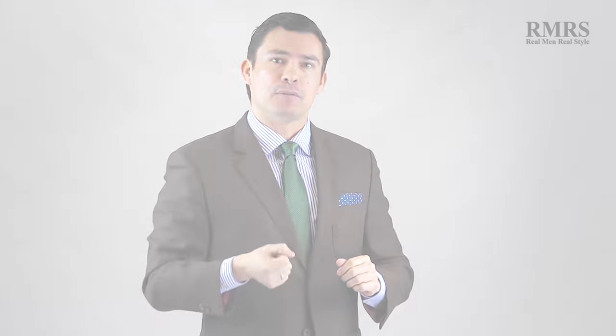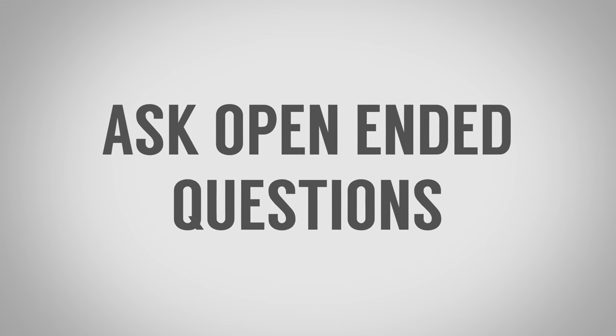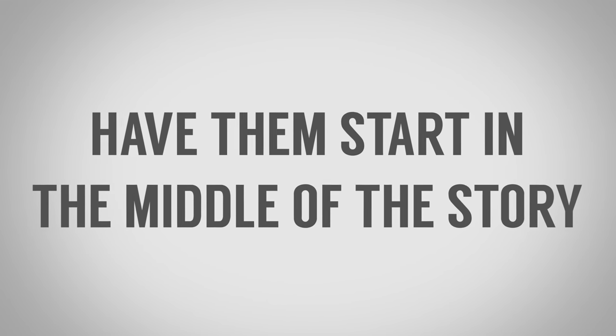If you choose to go down this route, there are three things you want to try to do to trip them up, to really be able to tell and to dig deeper. First one, ask open-ended questions. So they're telling you where they were, and maybe they even have a good story. Ask open-ended questions to go into their story. Oftentimes when someone memorizes a false story, they memorize it in order. So part two is to ask them to start in the middle of their story. Oh, they got delayed during lunch and that's why they're 30 minutes late. Well, what happened?